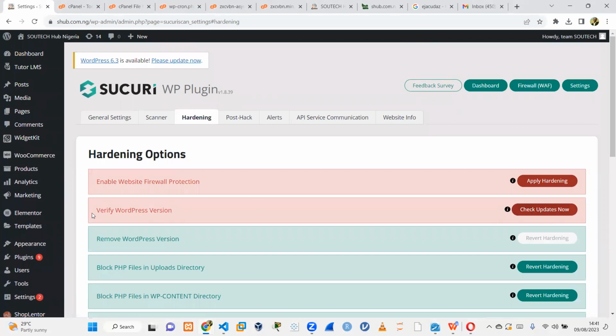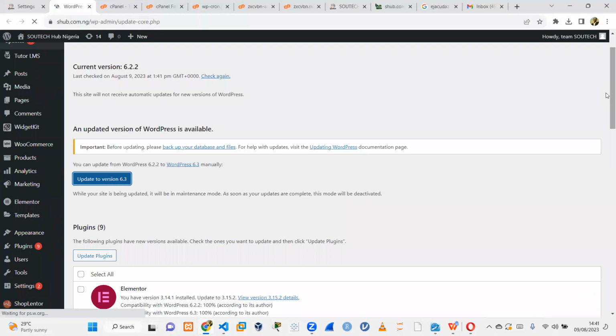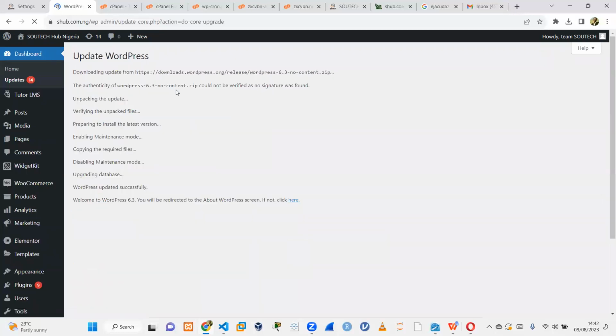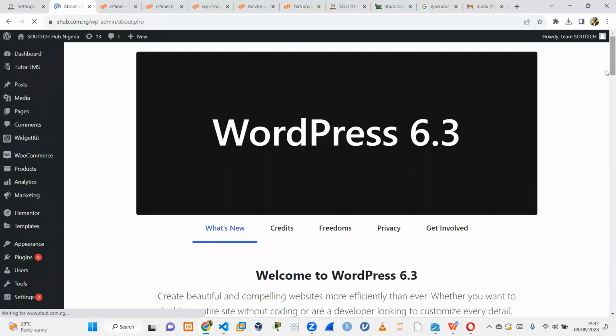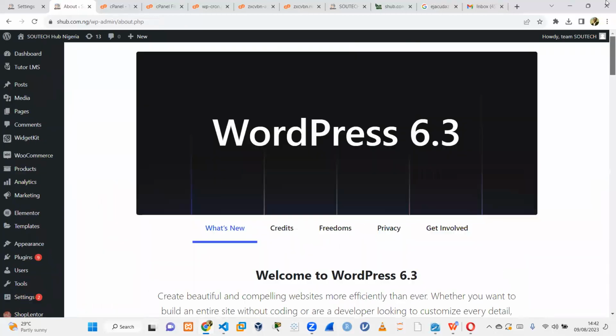Check updates now, verify WordPress version. I think we can also update this site right away. You can upgrade this website, update the version. Normally, you should have a backup before you do it, but this site is on my server, and I wouldn't have issues if I have to go back and pick up updates from, let's say, 2, 3, 4, 5, 6 months ago. Okay, so I'm using the updated version of WordPress. This is a nice thing you want to do.